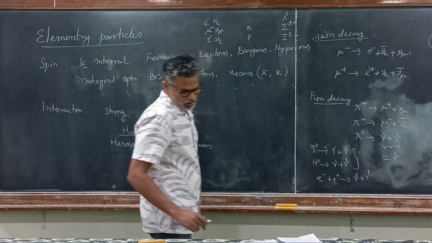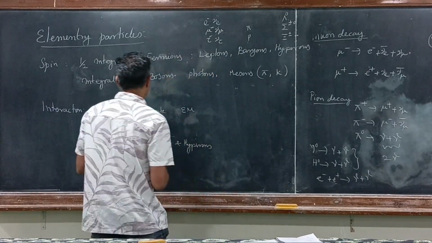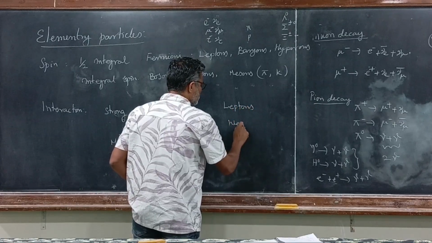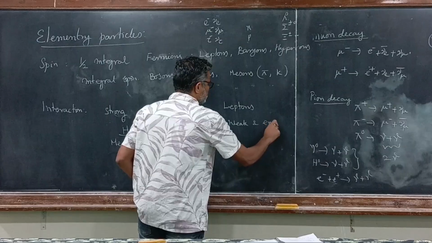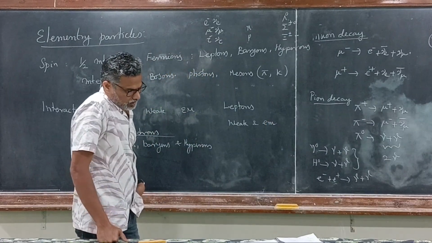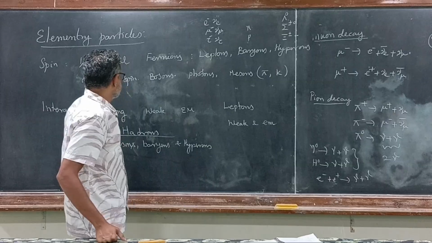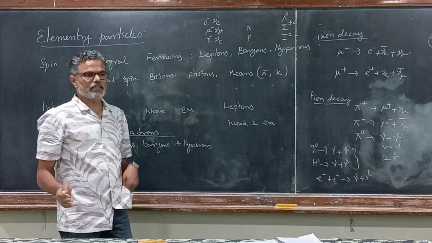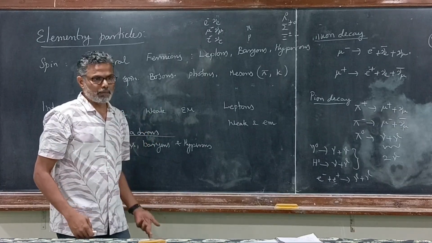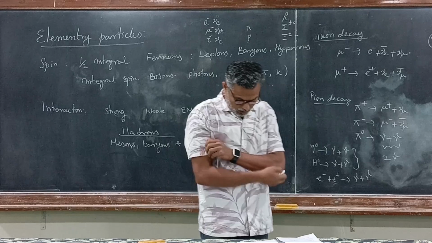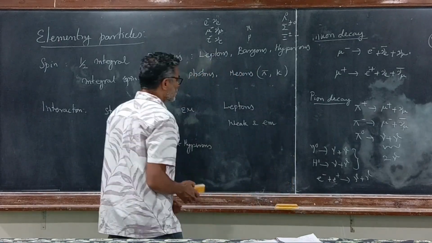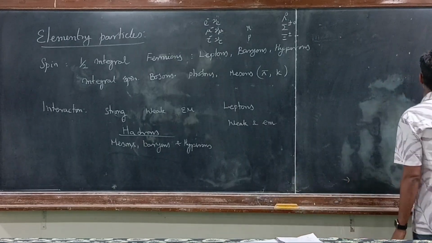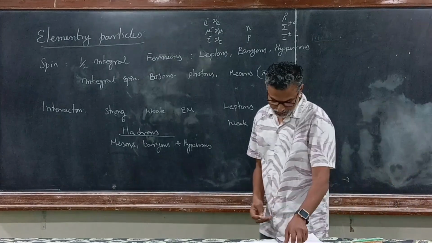So all these three involve all possible interactions. Okay. But whereas leptons are only with respect to the electromagnetic and weak interaction. So leptons come under either a weak interaction or electromagnetic. So only these two will be important. Okay. So leptons basically are only these six elements and their respective, what do you call it, antiparticles. Okay. And then the conservations, basically the conservation that involves a lot of conservations. Let me brief this and then we will try to solve it.